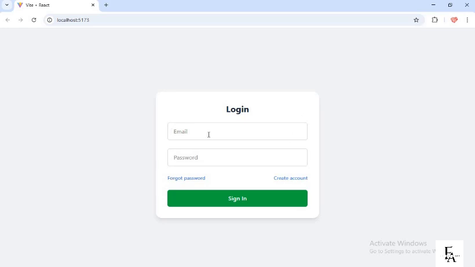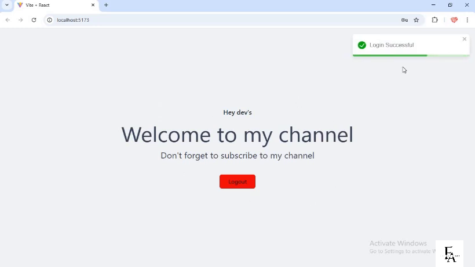Let's enter this email, dummy@gmail.com, and then I'm going to change the password. If I click on sign in, you're going to get a notification here: incorrect password. We tested this while building the backend, so I just wanted us to test it again here in the front end. If the password is incorrect, we're going to get this message, incorrect password. And now if I click on sign in with the correct password, we're going to get login successful.